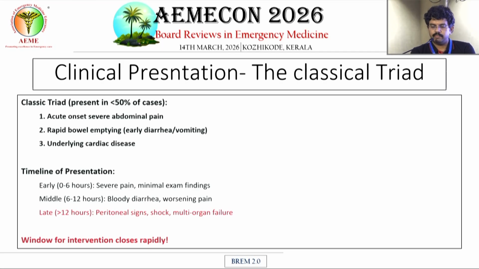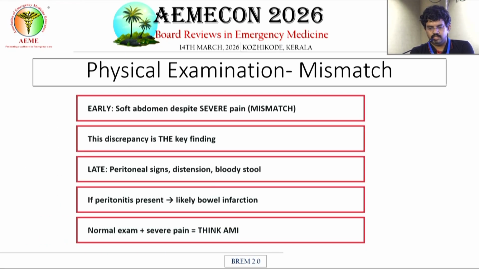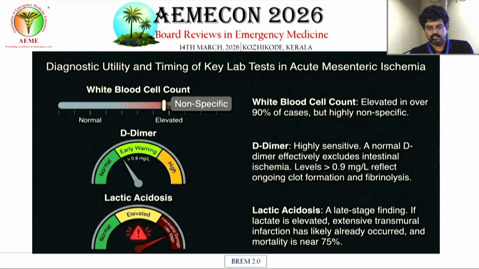And in the late stage, there will be peritoneal signs. That means the serosa is involved. So it's the point of no return. The mortality is very high. So the window is up to 6 hours, or 3 to 6 hours. It's a kind of intestinal stroke. You can also say it like this. So when to suspect is when the clinical exam mismatches the patient. It will be a soft abdomen to match with, and later it will become rigid.